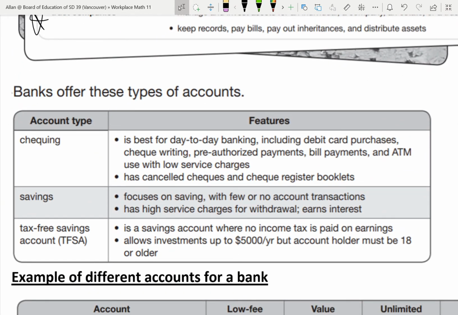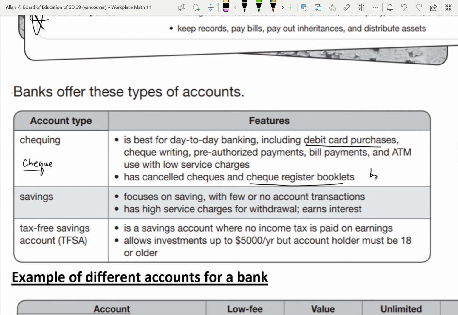Okay, so there's generally 3 types of bank accounts that you'll be dealing with. Checking, this comes from back in the day when we used to cash checks. So this was the account that you would write checks from. Nowadays, this is your day-to-day banking. This includes purchases on a debit card, check writing, making bill payments, going to an ATM and taking out money. And oftentimes they have these check booklets. So you can order a book of checks, and this is the account that it would come from.